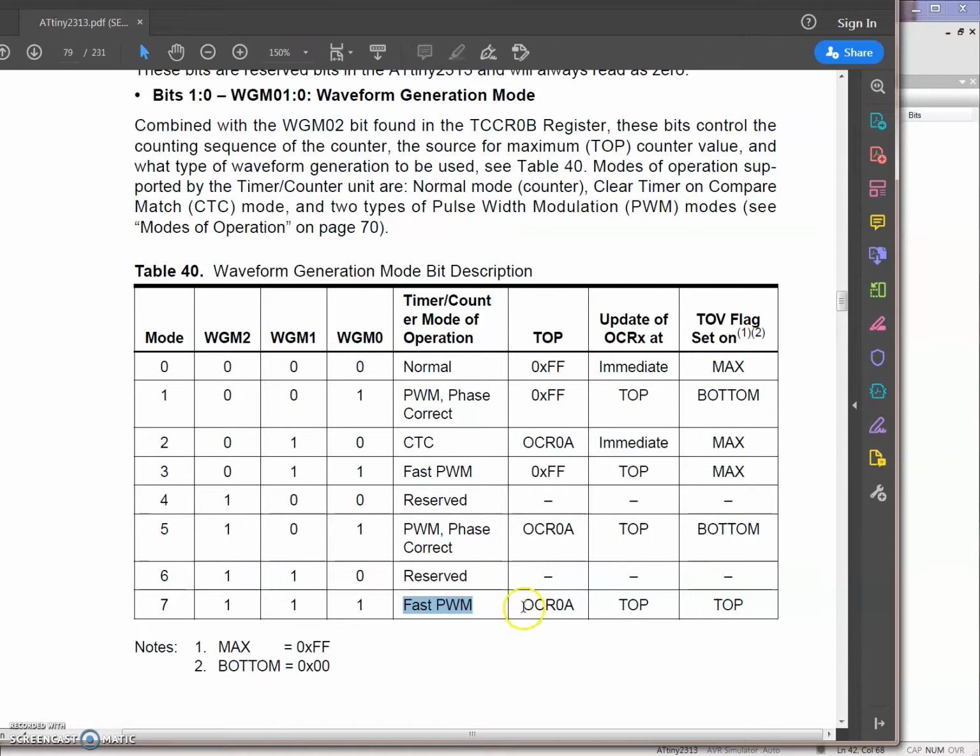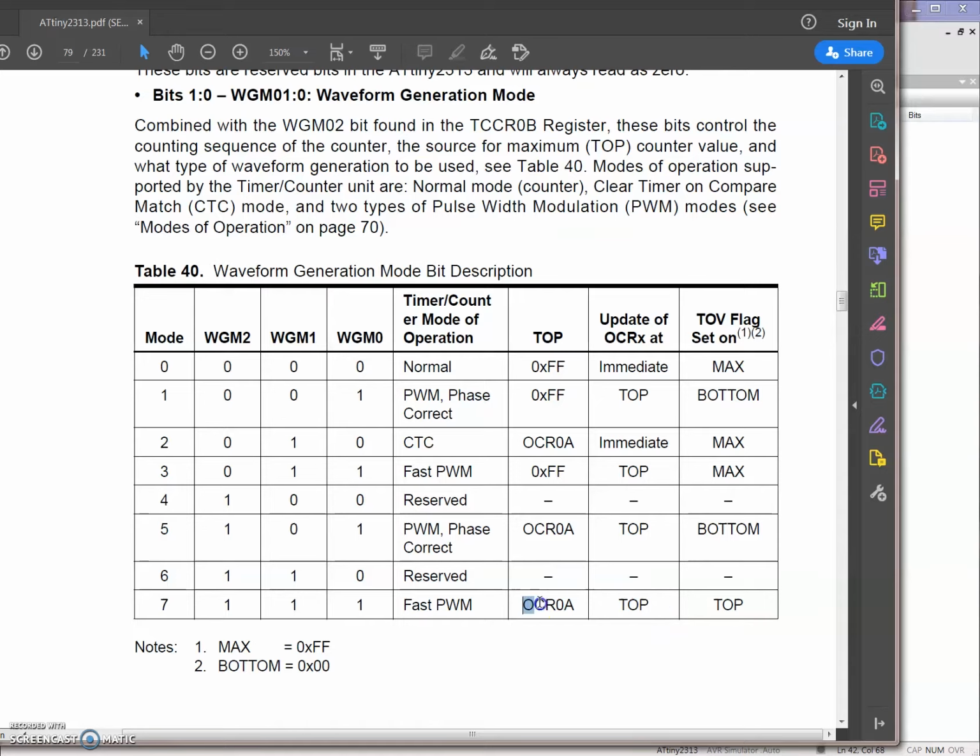So the fast PWM mode is a better option, mostly because if you update the output compare registers, they get updated at top where the timer is overflowing back to 0. That way, if I put a value in that's smaller than the current timer value, it doesn't get updated until the counter reaches the top, the OCR0A register. Therefore, my counter doesn't miss the compare match value and not get reset and continue counting all the way to 255, which would cause a major glitch in the system.